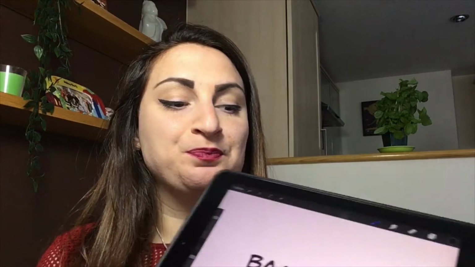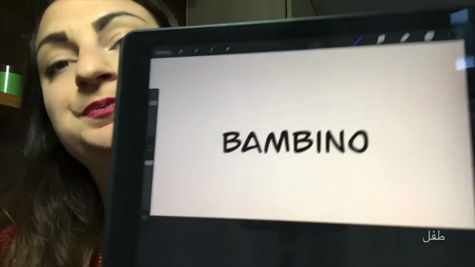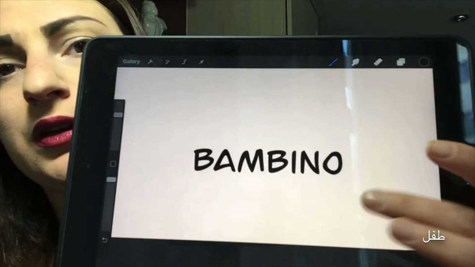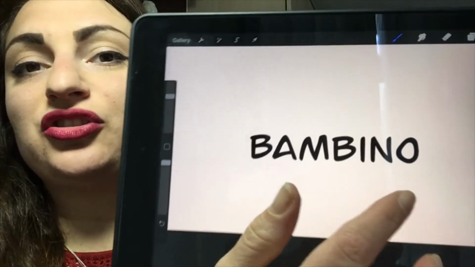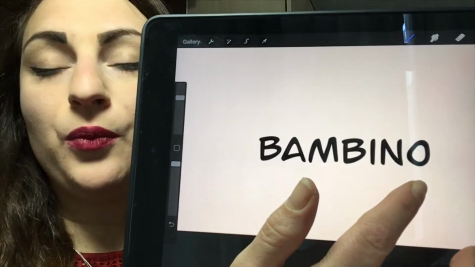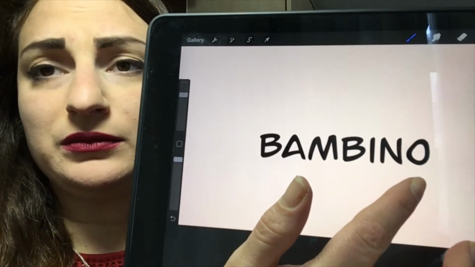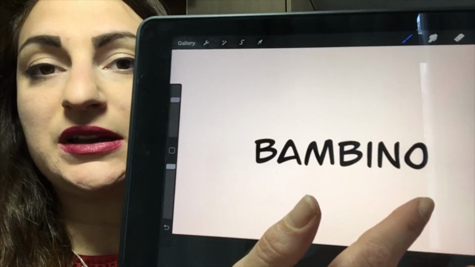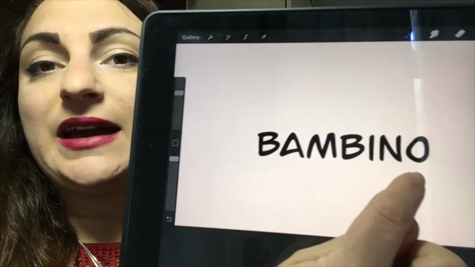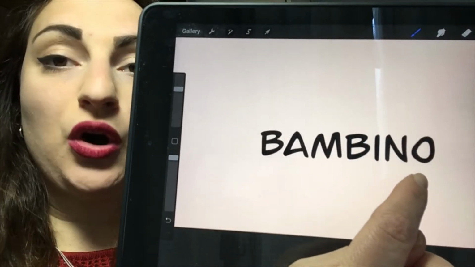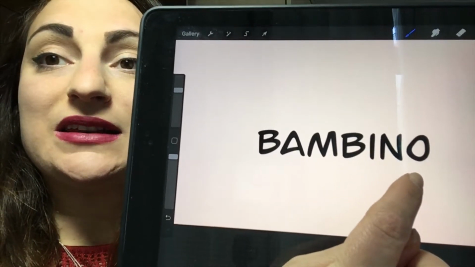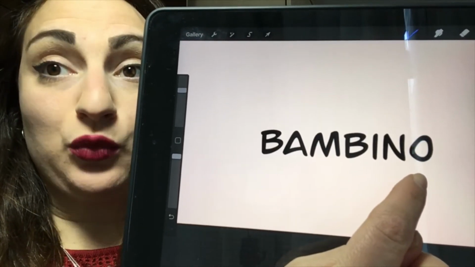The first word that I want to use is the word bambino. This word finishes with o, a vowel, as most Italian words do. Because it finishes with an o, it is a masculine singular word.